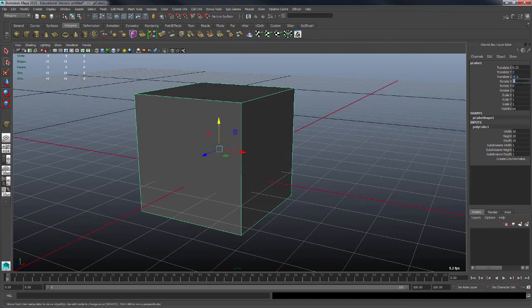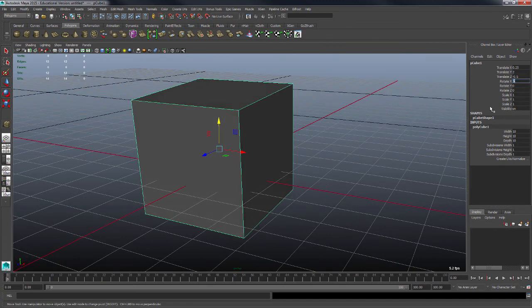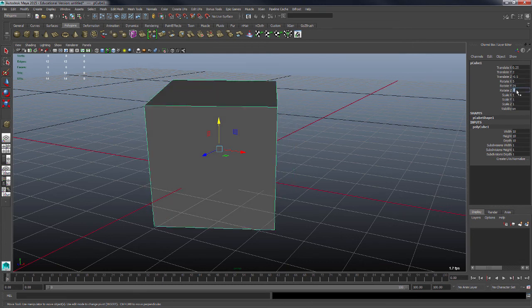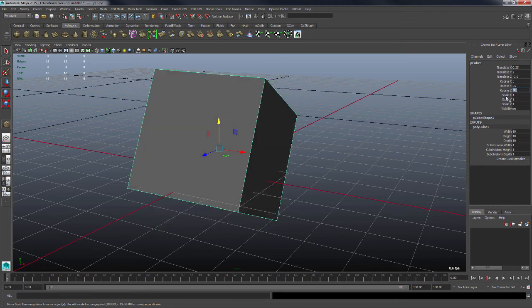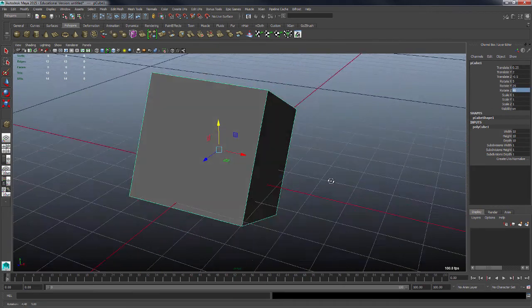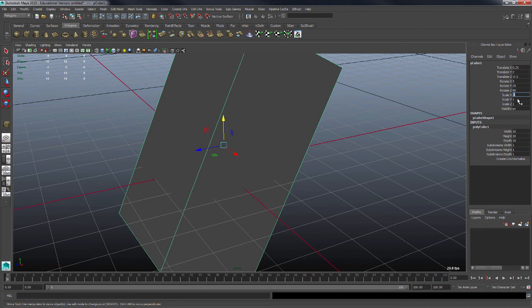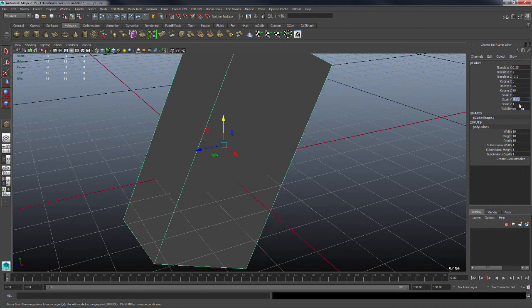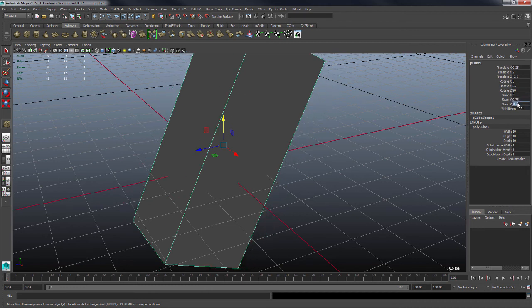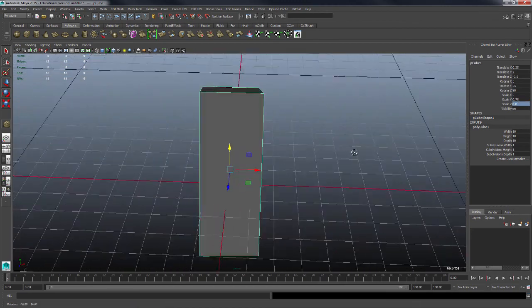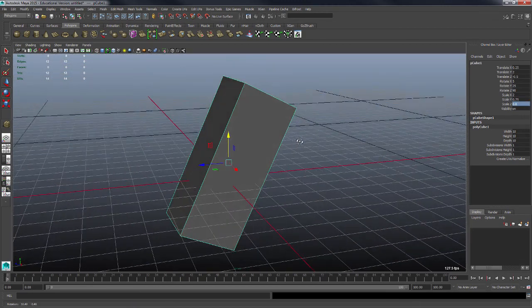Same thing for rotation. We could do a 5-degree rotation on here, and then we could do a 25-degree rotation on this, and then do a 90-degree rotation here. So same thing. You can be very, very specific numerically about how you translate, rotate, and you can also do the same thing for scale. So you could do 0.75 on here, whatever values you want to try out. You're going to be able to do that and manipulate this thing.